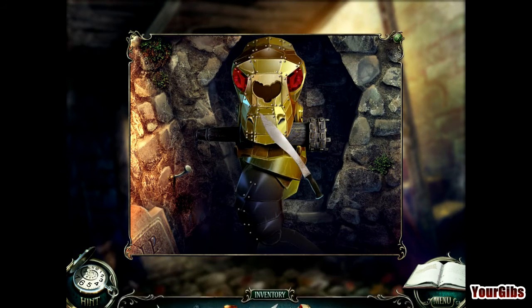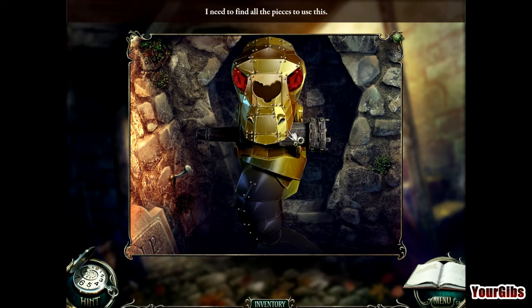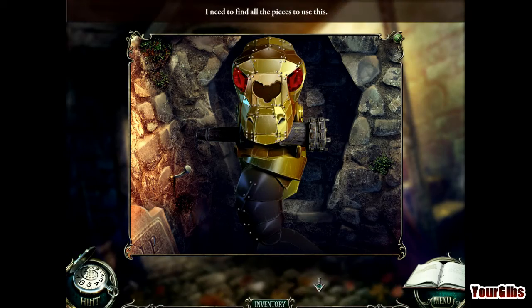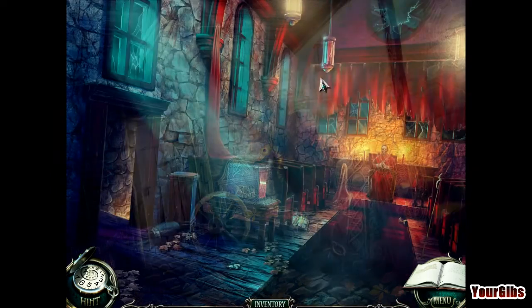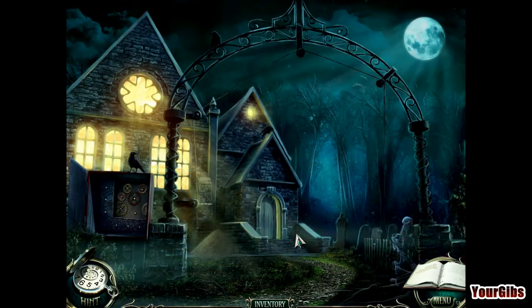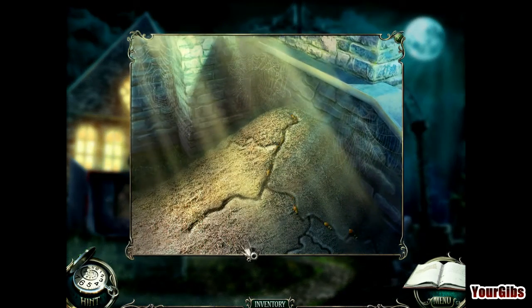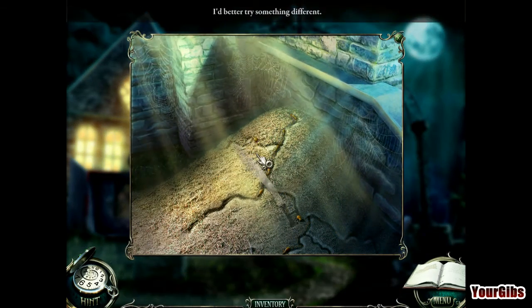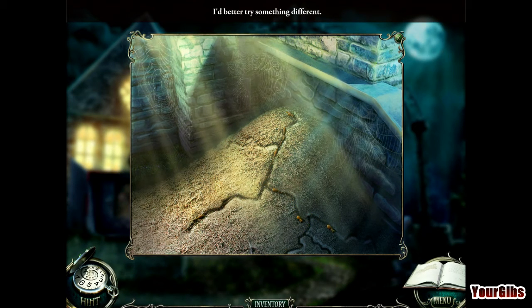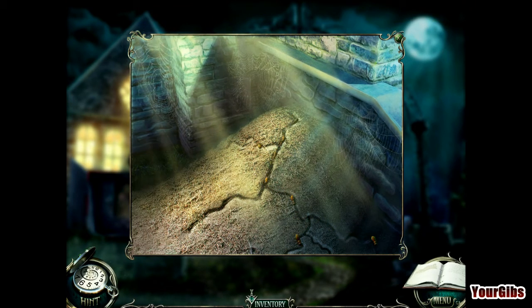There's got to be a reason for this. I need to... Oh, okay. That needed that thing there. Mosaic piece. I don't know what that mosaic piece is for. Oh, if I haven't mentioned it to you guys before, this is blind. I've never played the game before. So you may see me fumbling around with different things because I'm figuring this out with you guys.